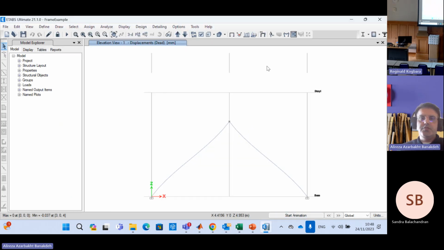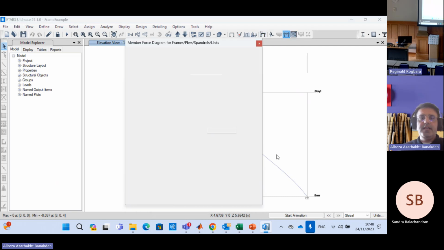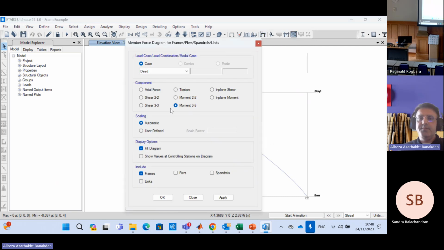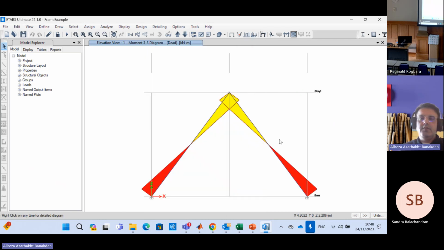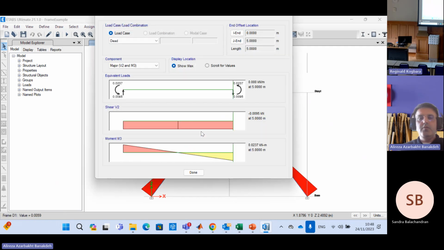So if you go to ETABS, you can also compare the internal forces for different elements, like the moment. For example, this is the variation of moment and shear in your element number 1. This is the moment.